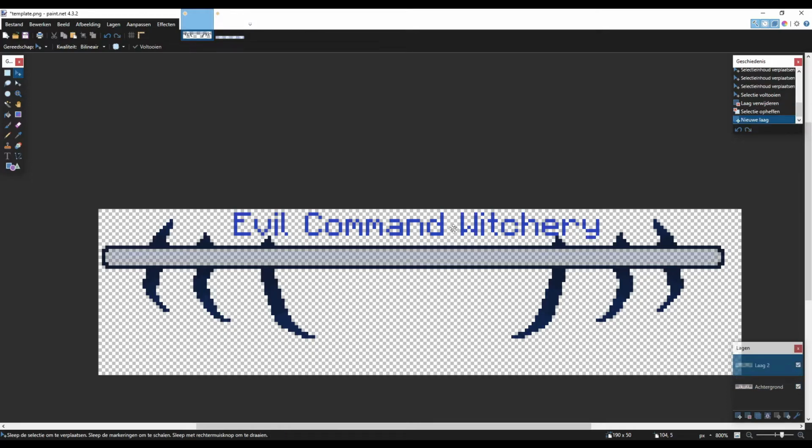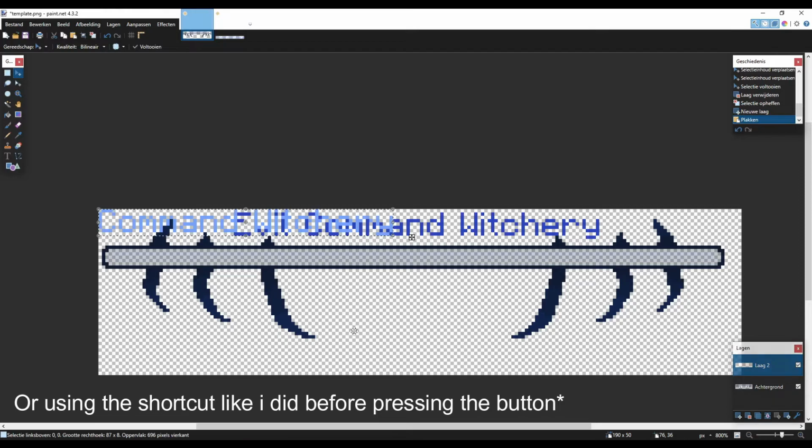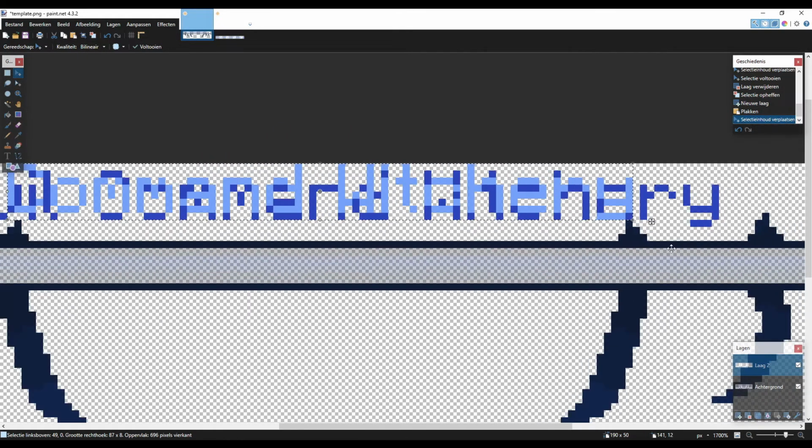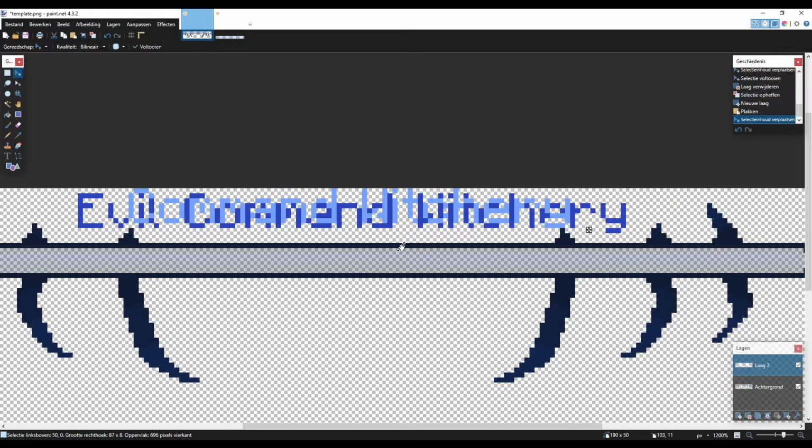So what I'm going to do is make a second layer by clicking this button, add a new layer, and just pasting it in. Now I can move it around a bit and find the absolutely perfect location for it to go. Normally I'd spend a lot more time trying to figure out the best location, but for the moment, this is fine.